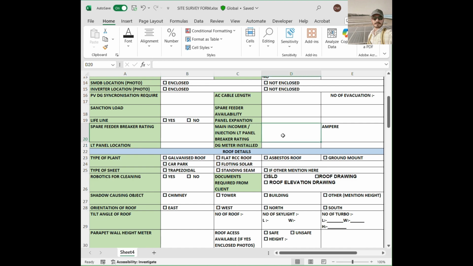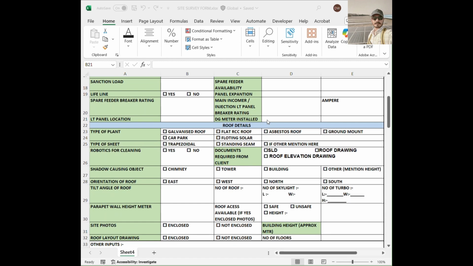Main incomer breaker. We can find it on the SLD or in the client's LT panel room, and here we are going to mention it in ampere. Then LT panel location, and whether the DG meter is installed or not, that also we are going to check. These are the basic electrical details which we are going to take from site.